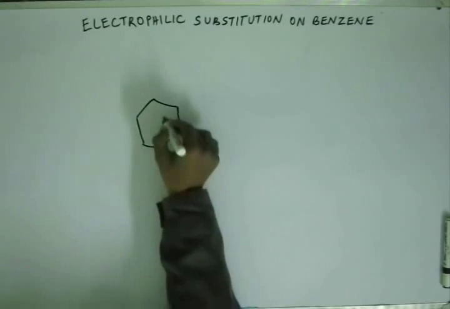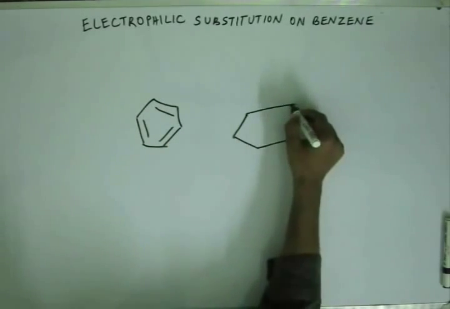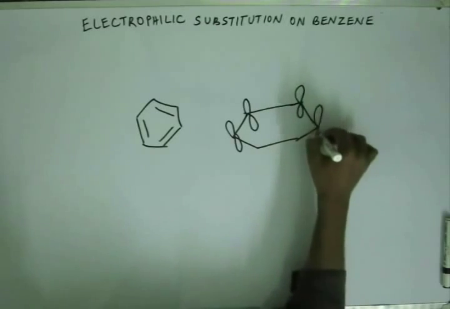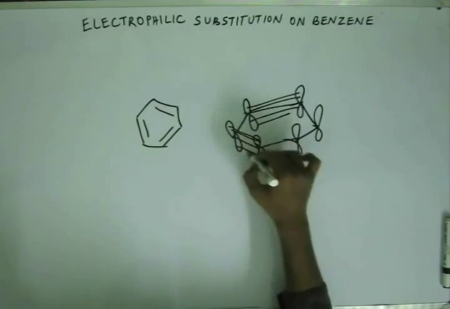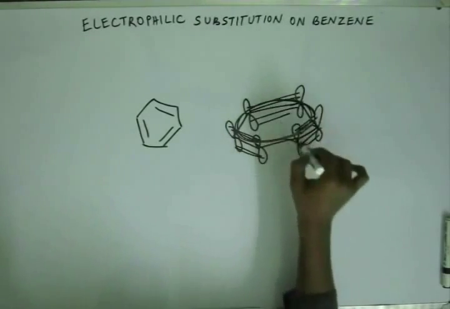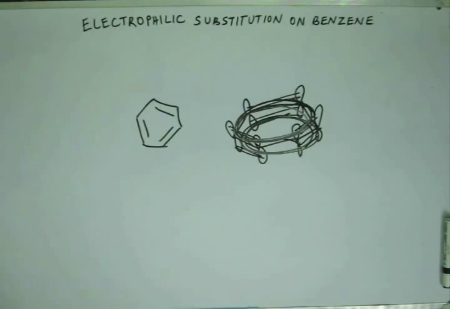Benzene is a planar molecule having electronic density above and below its plane. You must have a very clear picture of how benzene looks. Benzene is a six member ring having three pi bonds, like this. So benzene has an electron cloud above the plane of the ring and below the plane of the ring. Benzene is highly electron rich. It has 6 electrons in pi bonds, so it has much loosely held electronic density to offer to any electrophile. That will be the reason it is very reactive for an incoming electrophile.